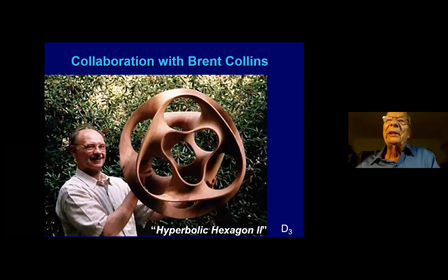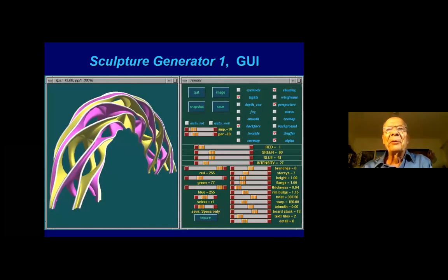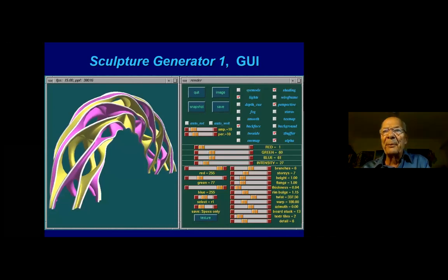Next, I would like to present Brent Collins, a sculptor living in Gower, Missouri, with whom I've collaborated for the last 25 years. Here you see him holding our first joint creation, which exhibits D⁻³ symmetry. This shape came out of a program that I created specifically for this purpose, and that program makes a lot of use of symmetry. All it can do is create a chain of stacked saddle elements and then ties them together with a soap film-like surface that is known to mathematicians as Scherk's second minimal surface.